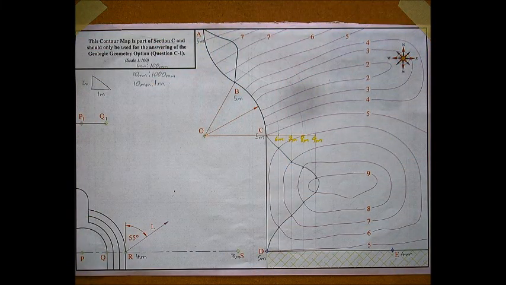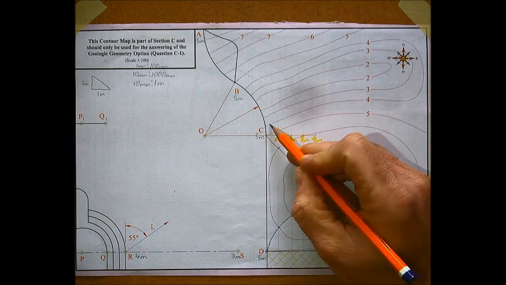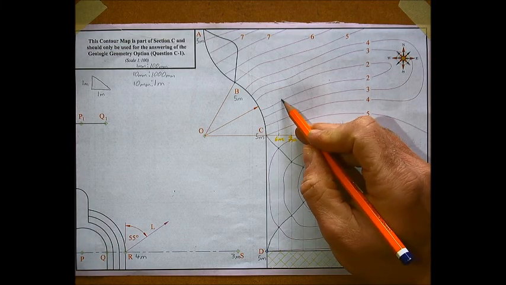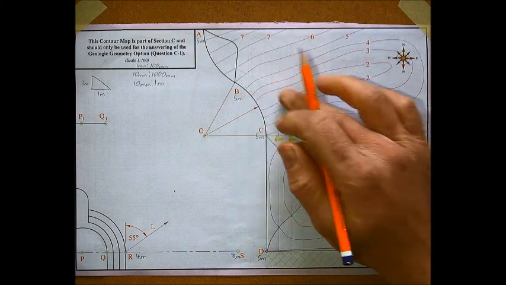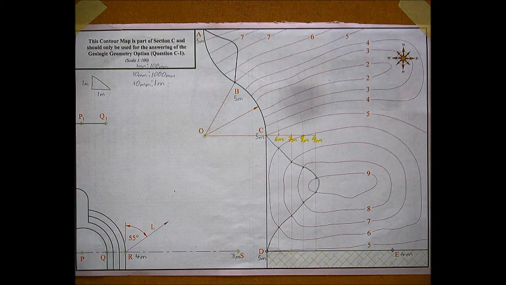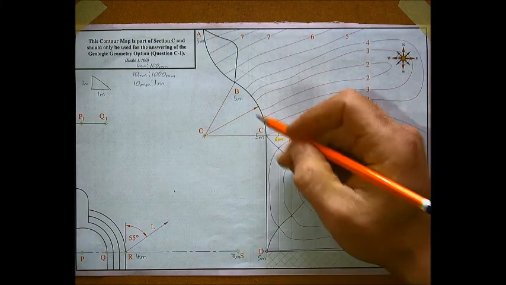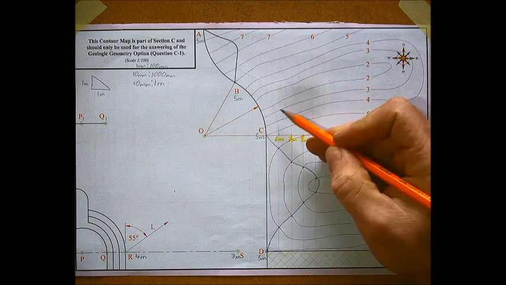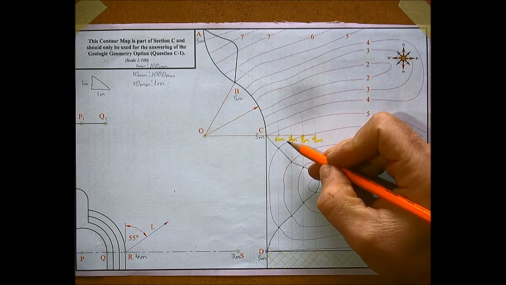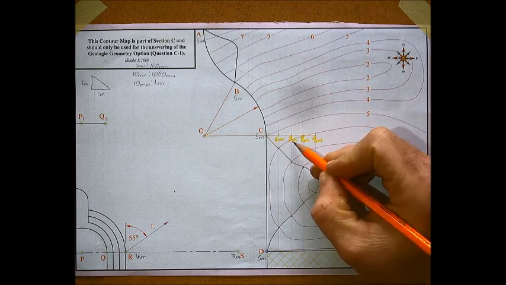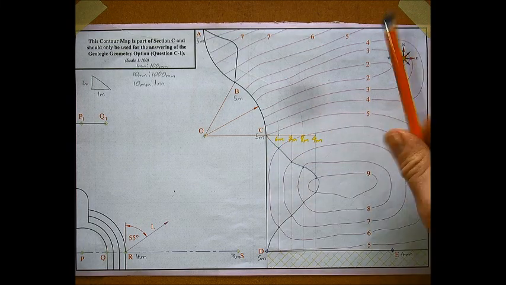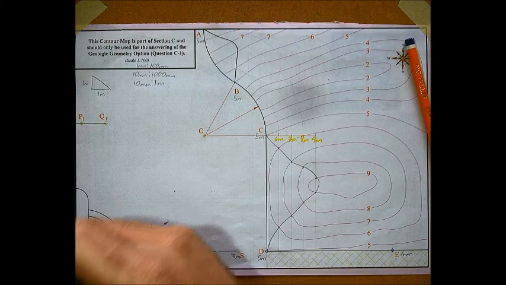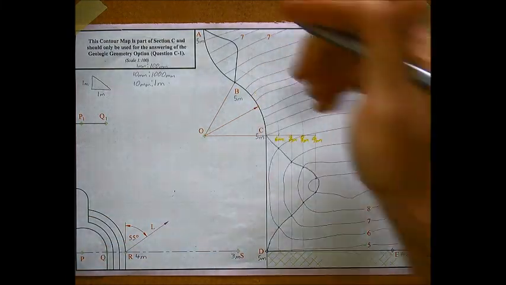So if you look here, we're at 5 metres here, then we're at 4, 3, 2. We'll go down to 2 metres is the lowest, back up to 3, 4 and back to 5 again. So all this ground from here to here is falling away from the edge of the pool because the pool is at 5 metres here. So this will be an embankment this time. Okay, so instead of going from 5 to 6 to 7 to 8 to 9, we are now going in the opposite direction. So I'm just going to mark these up here, and I'm going to mark in the heights of these lines here again.